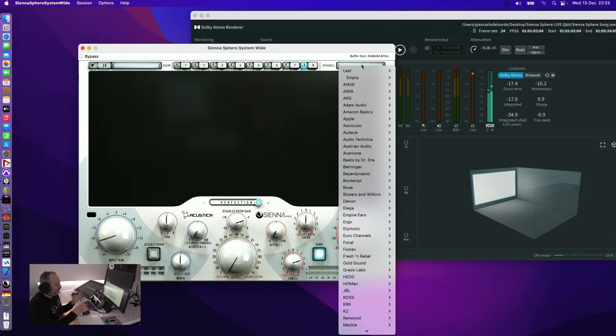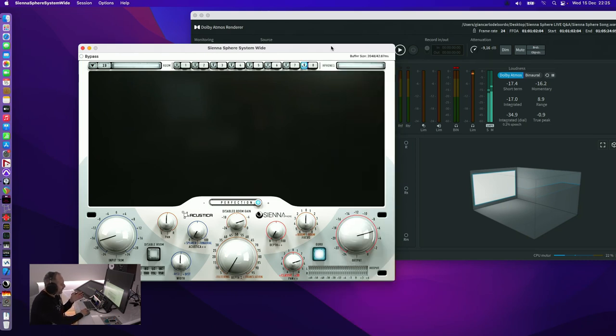If you are using, for example, Pro Tools and MRU, and after that you are using Sienna, it's good to have just a single system-wide and not a couple, because you can connect one system-wide after the other Sienna system-wide with just headphone correction. It works, but you have to run a couple of them. It depends on you. You have to check. There are trial versions you can try.